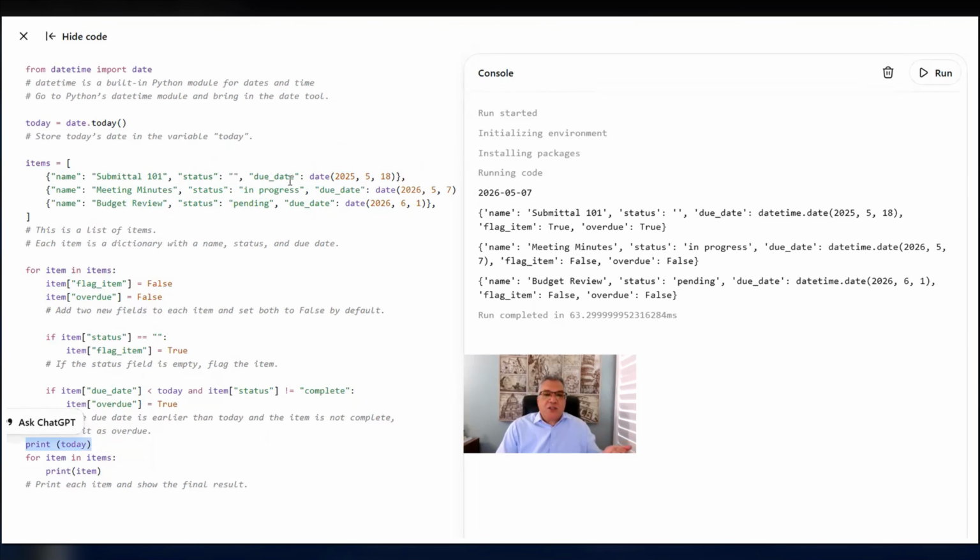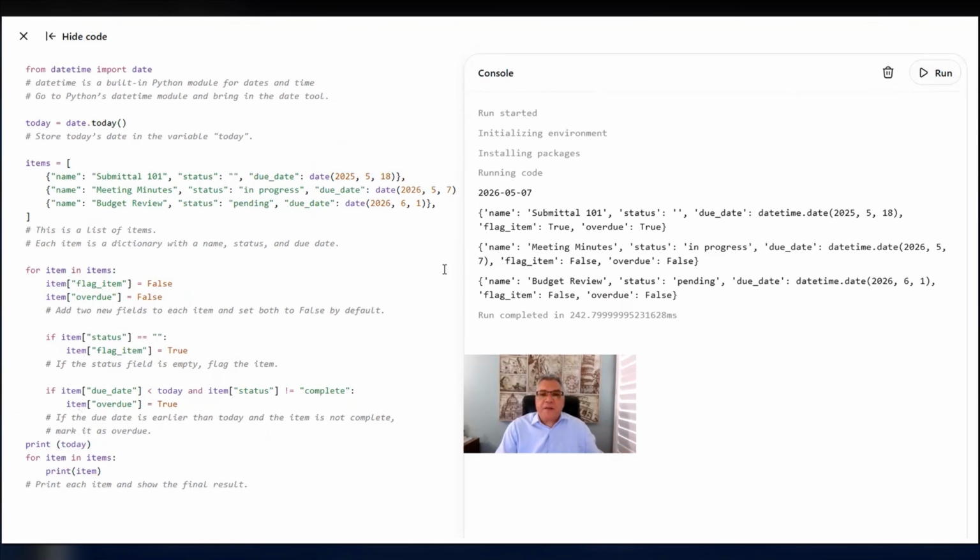So I want you to print the flag items and the overdue items. And then when I run it, that's what I get. So I get exactly what I said, and this is today's date.